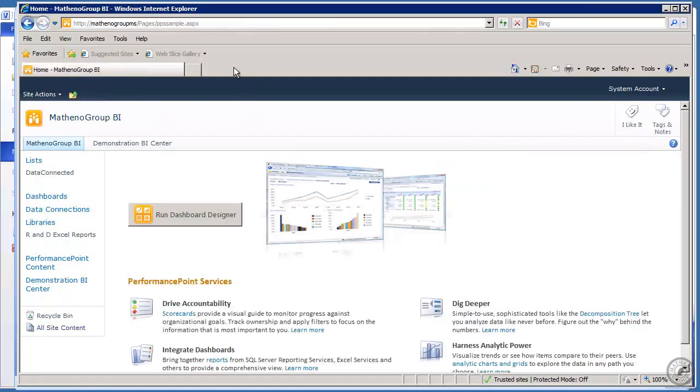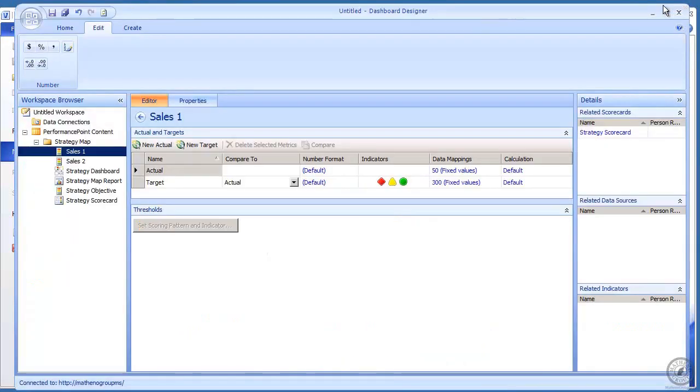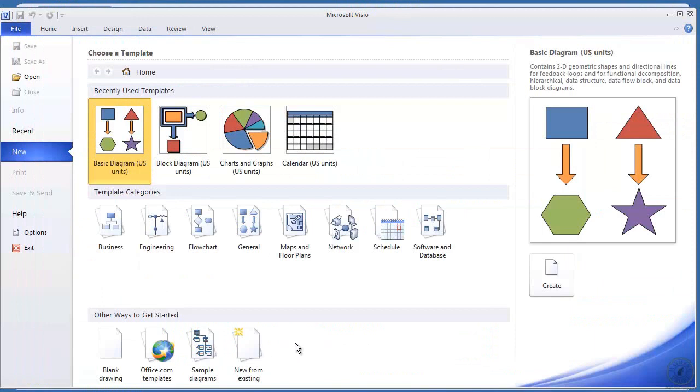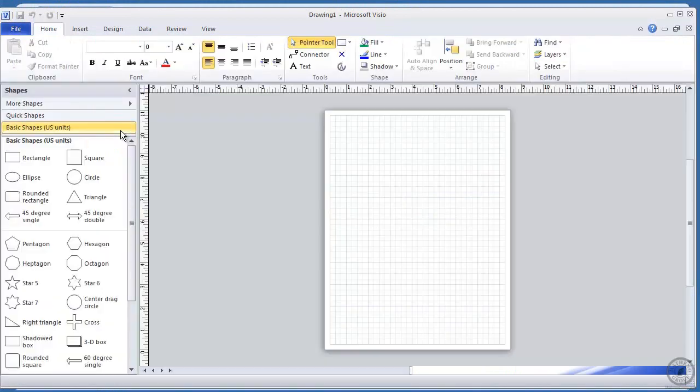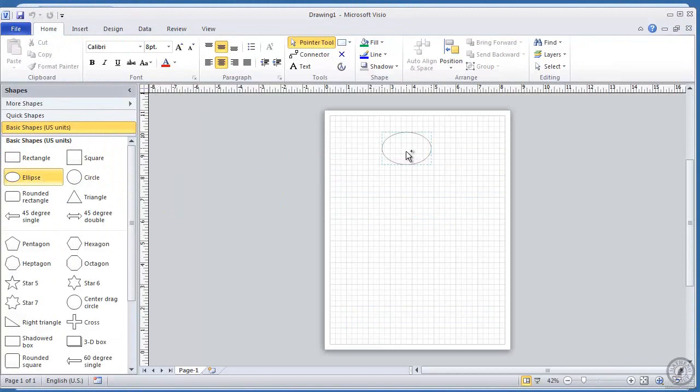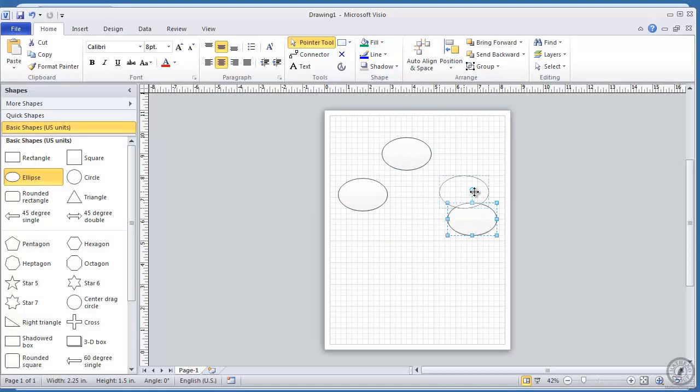I'm going to go ahead and close this page. And the first thing we're going to do is, I've got Visio up and running, and we're going to just create a blank drawing. You can use any shapes that you want. We're just going to use a blank drawing. It's fine. And I'm going to take an ellipse and drop it over here, and then just selecting that ellipse, I'm going to Control C to copy it, and I'm going to paste it twice, Control V. And now we've got those ellipses, and let me shrink this up just a little bit, so maybe I can get this in here and you can see it a little cleaner.